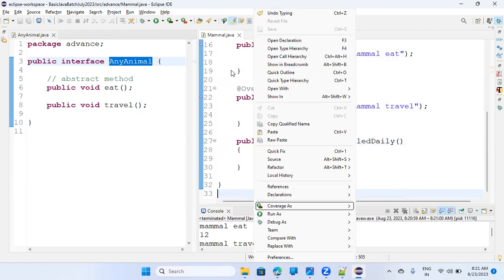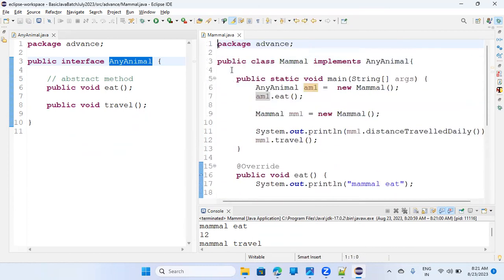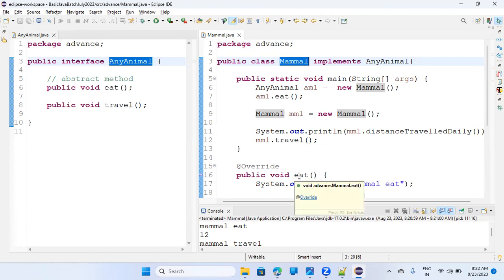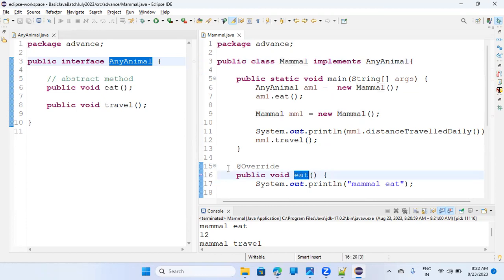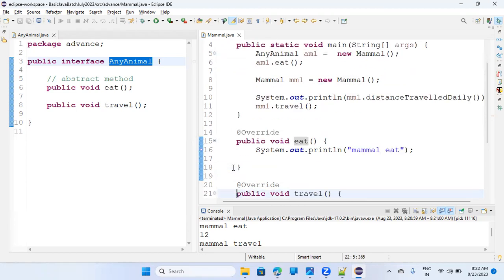So this class which you have made will be extended by another class. Let's say there is another class which will extend mammal, right? So they don't have to worry about, or they don't have to create eat and travel, right? So that will be abstracted. They don't have to think about it, right? Whatever you have defined here will be used there as it is. Okay.